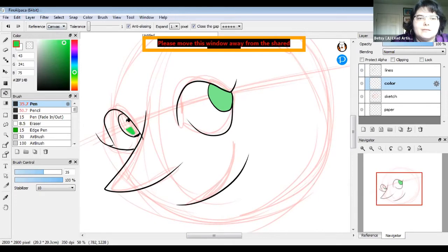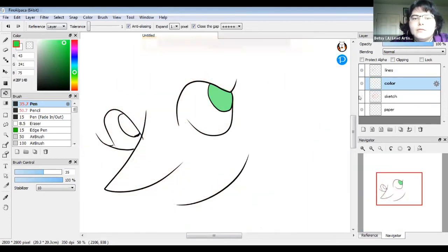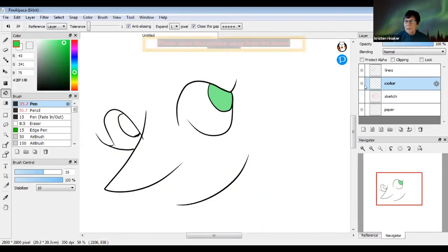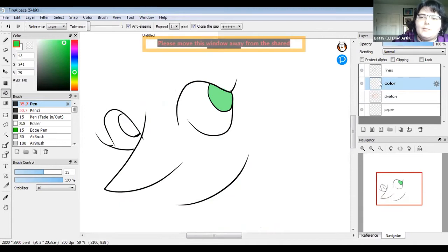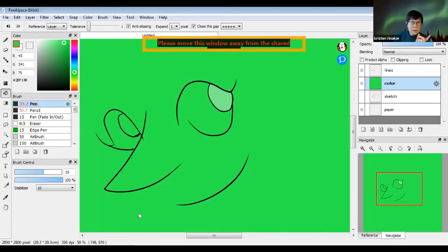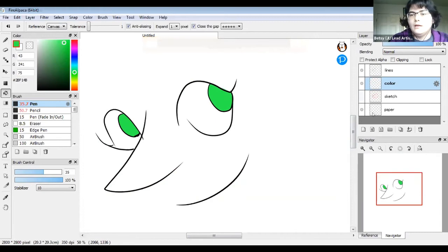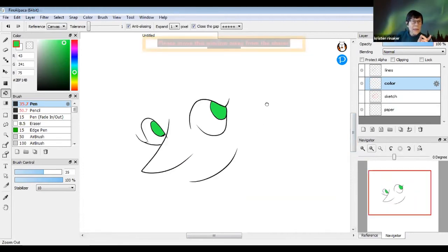So that's the difference between canvas. It'll stop at anything on the canvas, but if it's on layer, it'll only stop at anything on that layer. So then you have to put it on the lines layer, right? Yeah, like let's say I am on my color layer right now and I say canvas, it'll stop at the lines layer. But you're on your color layer. Yeah, I have it set to canvas. Oh. If I had it set to layer, then it would go all over the place. Oh, got it. If I set it to canvas, then I can go ahead and color them in that way. So let me try canvas. That's good.